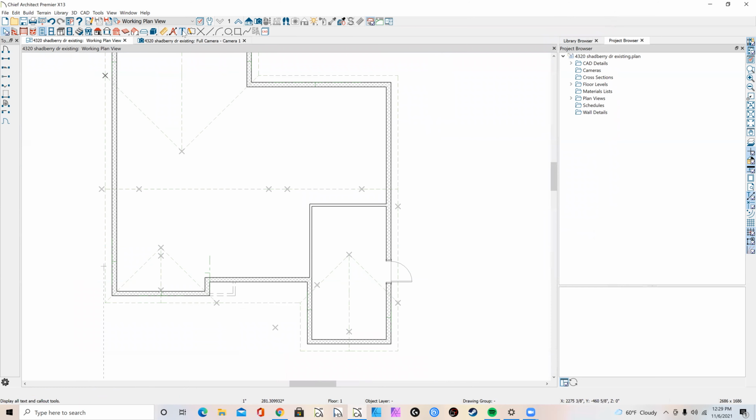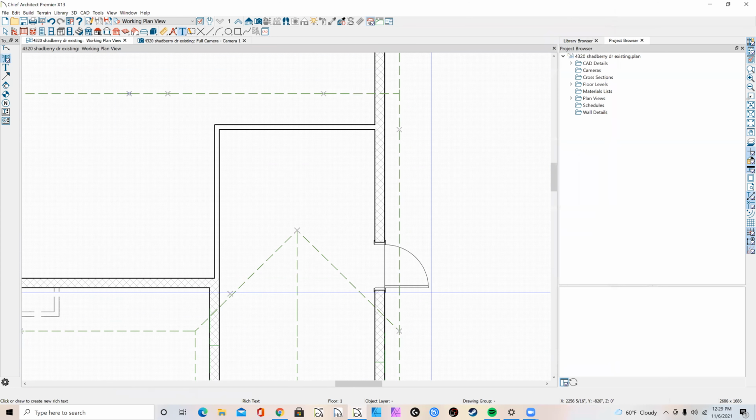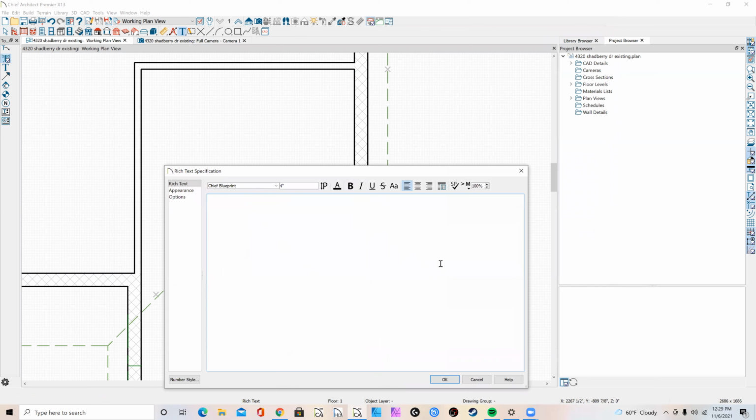Now we're going to go ahead and put in some notes. We're going to go to T for text tools, second one, which is rich text. We're going to put right in here existing, caps lock on, existing door to remain. I usually like to have it centered, align in center, hit OK.